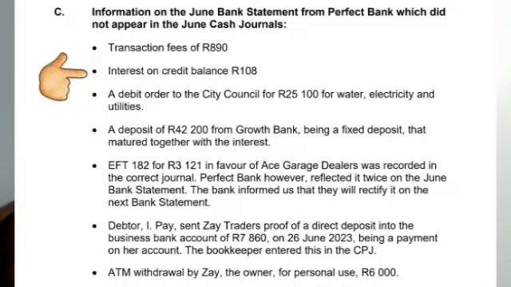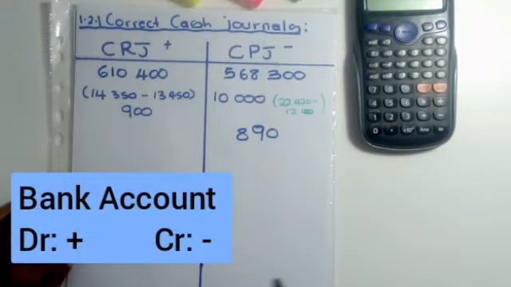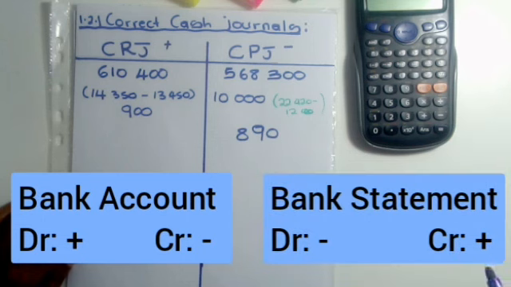The next one is interest on credit balance. Now remember, this is on the bank statement. On the bank statement, a credit amount is a positive amount. Remember, on our books, when something is on the credit side, it means that we are owing somebody. But on the bank statement, it means that the bank is owing us. Remember, we are that somebody in this scenario. So we are on the other end of the transaction. For them, because it means they are giving this money to us, they would put it on the credit side because the bank statement is theirs. It comes from them. So it is their books. Hence, we cannot correct it. Hence why we are here preparing a bank reconciliation statement.